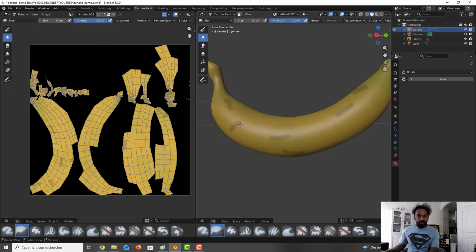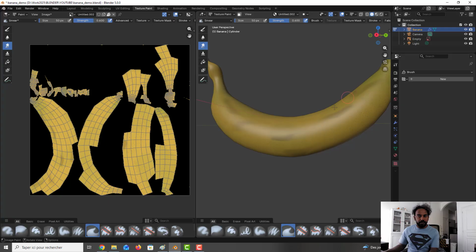As you can see, I try to make something here on the blur part, and I will move that like this just to fit more with the banana here. As you can see, we don't want something really perfect here. It's not the goal.